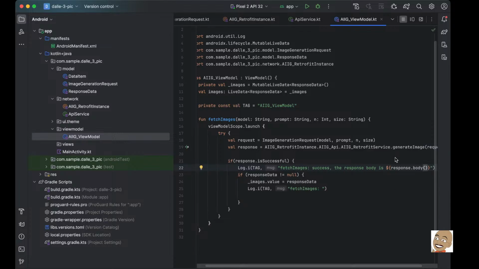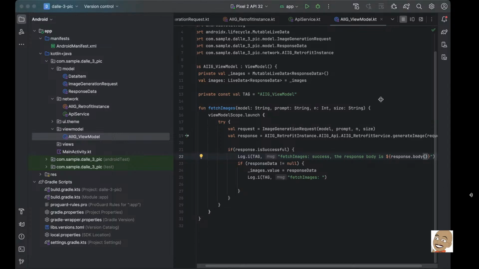And then after that, what we need to do is, since the response data is not null, we will display. Well, we're not displaying, but we're logging. We're going to log the image value to the log to see if everything is all right.